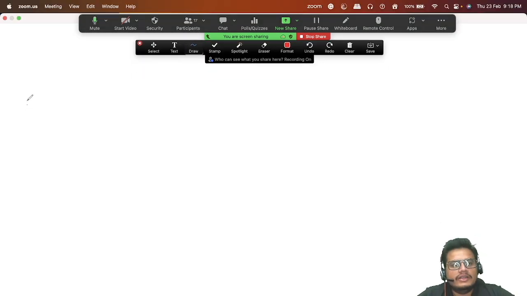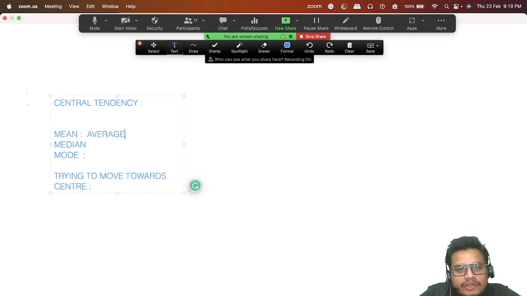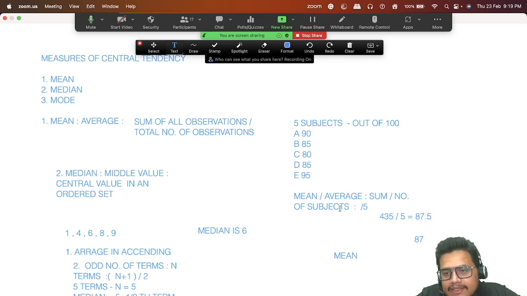Now we have done mean, median and mode. So basically these were the measures of central tendency. आपने एक चीज नोट की, all of these measures mean, median और mode, they all were trying to move towards a center. आपका मीन क्या करता है, ये आपका एवरेज वैल्यू निकाल देता है, ठीक है. That is the central value. लास्ट में इसमें यहाँ क्या निकाला था, एवरेज 87. अगर मैं सब में 87 दे दूं तो सब सेम आएगा ना, अब भी एवरेज. तो बेसिकली इसने क्या किया कि ये सेंटर की ओर गया, है ना, मीन. अब जो मेरा मीडियन है ये भी क्या गया, मेरी सेंट्रल वैल्यू की ओर गया.